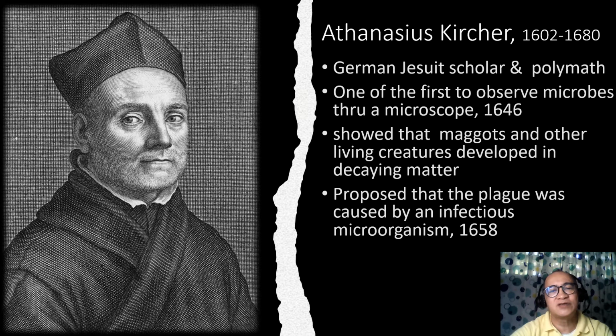In his book Scrutinium Pestis in 1658, he noted the presence of little worms or animalcules in the blood and concluded that the disease was caused by microorganisms. His conclusion was correct, although it is likely that what he saw were in fact red or white blood cells and not the plague agent Yersinia pestis.